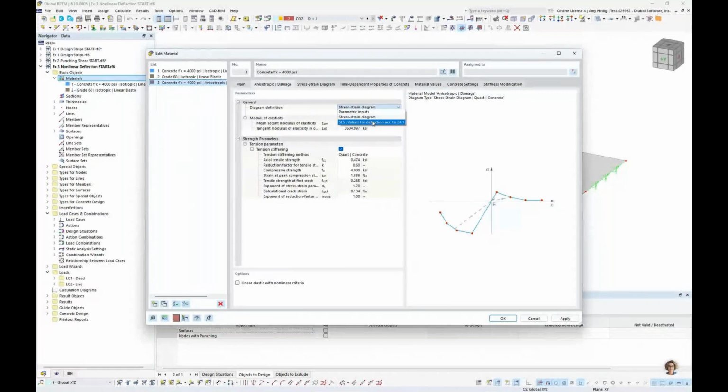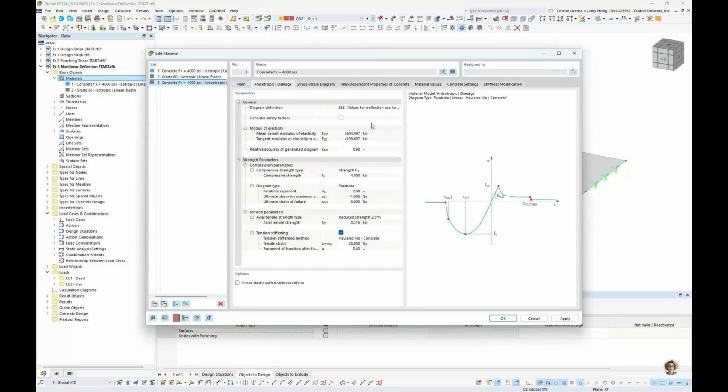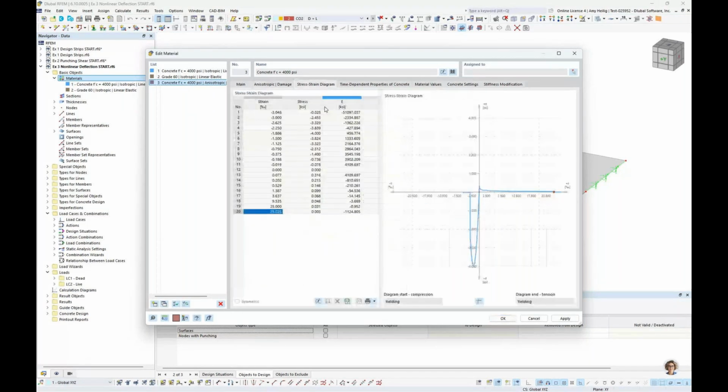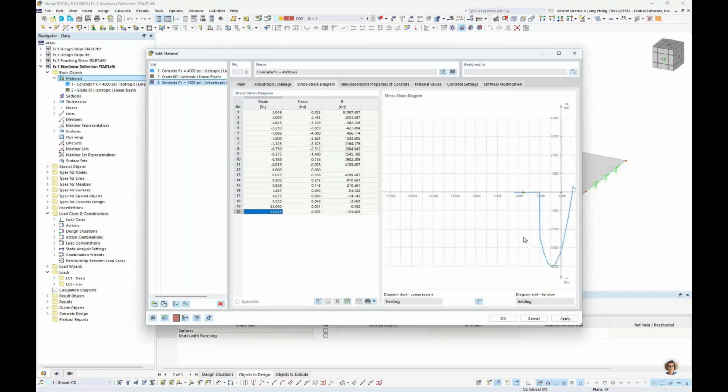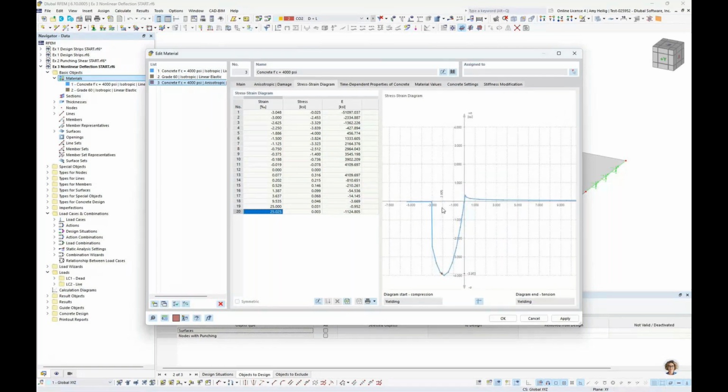So with the SLS option, according to the ACI, we're going to leave these as the default options shown here, but of course we'd want to modify them specific to our material. Notice we can consider the tension stiffening, or we can turn this off, and this diagram is going to update accordingly. Under the stress strain diagram, this is where we can see these values output in table format. We can also hold the control key down on our keyboard and use our mouse wheel to zoom in to our diagram if we'd like to see this information in more detail.